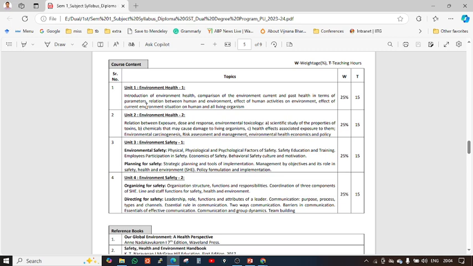So let's start with unit 2, which is basically a subject derived from toxicology or pharmacology, may I say. The topic is mostly studied by pharmacy students and environmental science students. There are some papers on it. Here you have to know about health and environment, how deterioration affects health. That is the relation between dose and response.